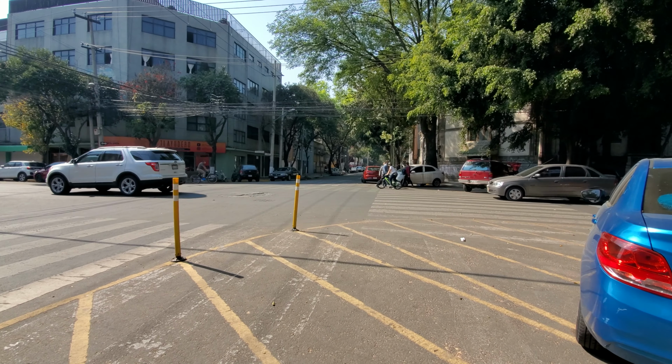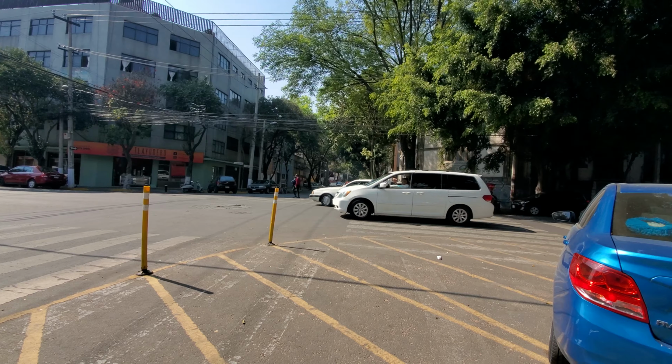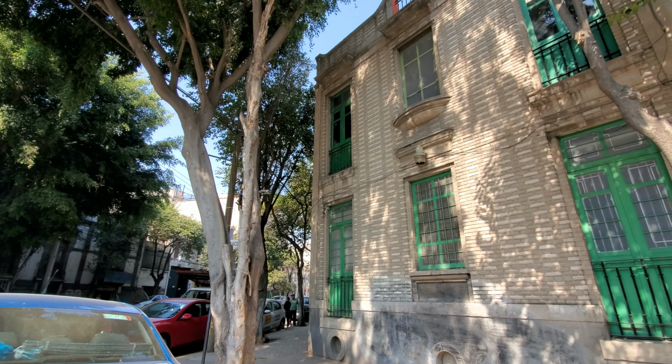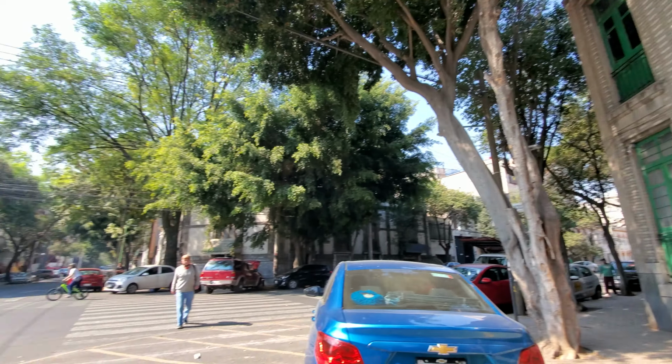I learned a lot of things in Spanish, but other things in English, and sometimes it's kind of hard to find the words. But let me show you this building. It looks really very old, maybe from the start of the 20th century.